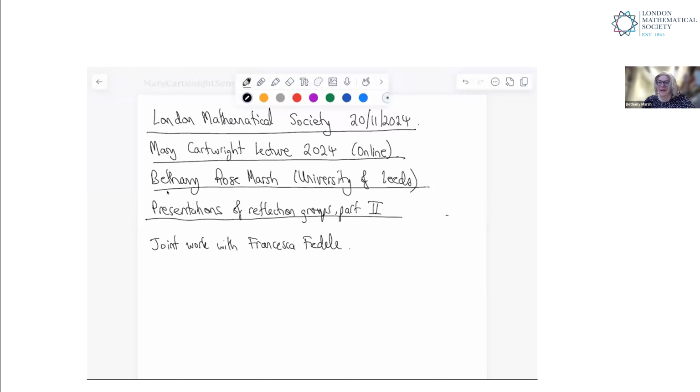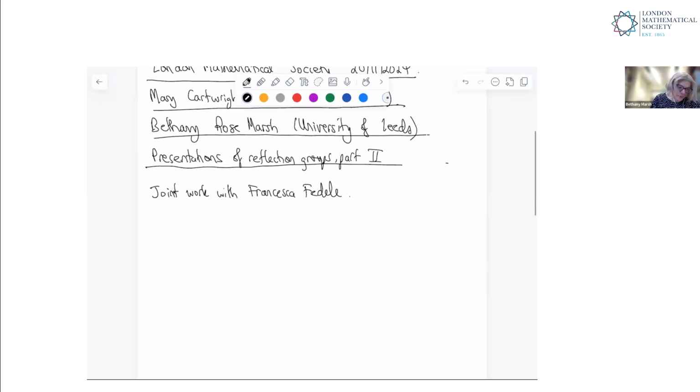So essentially, I'm going to talk about the case of complex reflections. We've seen that reflections can be defined for real spaces, for Euclidean spaces, and there is a similar definition for a complex vector space. So let's go into that. I'll start by talking about what these complex reflection groups are. They're sometimes called unitary reflection groups, particularly in the older work. It's more common to say complex these days.